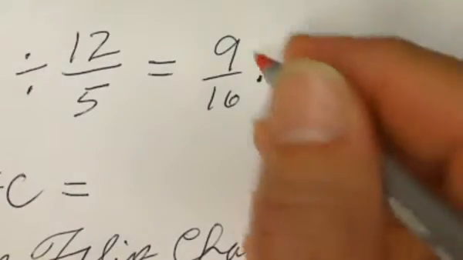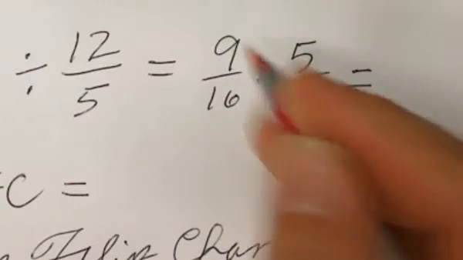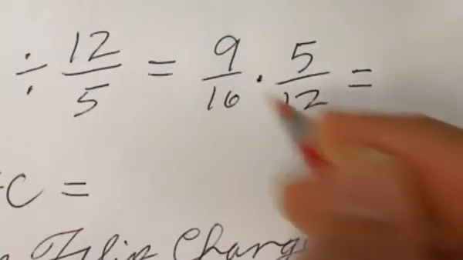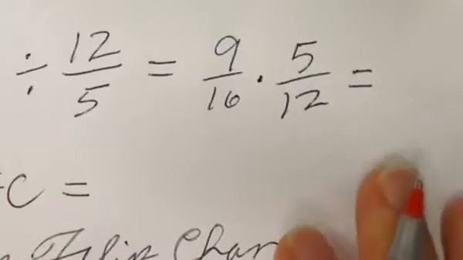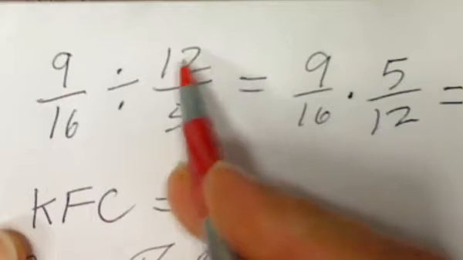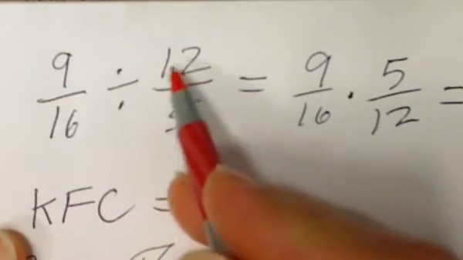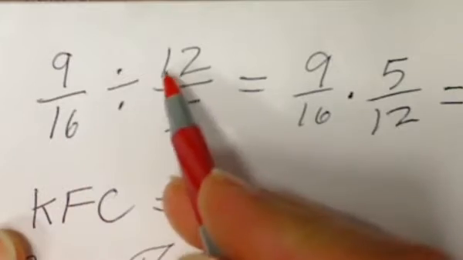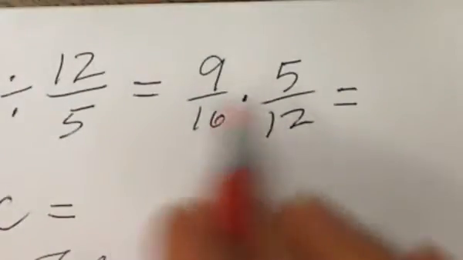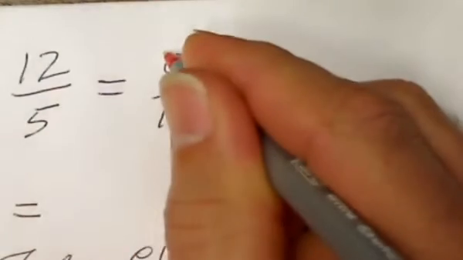So what we do is remember, when we multiply fractions, we can reduce the diagonals. You can only do this in a multiplication problem. You cannot reduce diagonals in a division problem. Do not be tempted to reduce the diagonals and cancel 12 and 16 by 4. You will get the wrong answer. But once you have changed the problem to multiplication, you can reduce the diagonals and cancel.